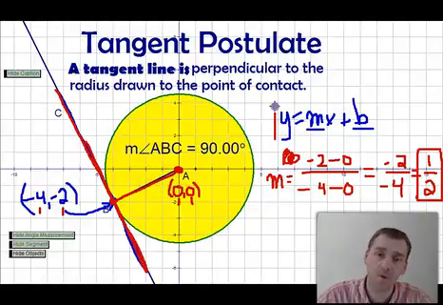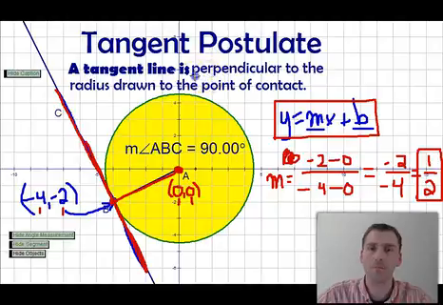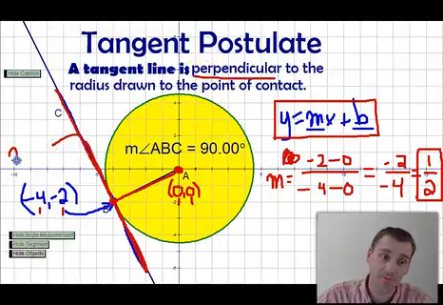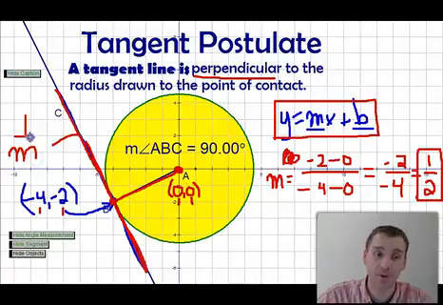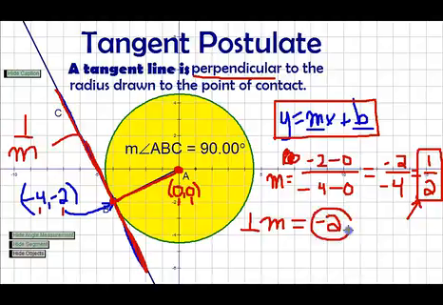I don't want the equation where I'm plugging in the slope for the radius. I want the slope of the tangent line. Oh, wait a minute. It's perpendicular to the radius. So the slope of that is going to be, since it's perpendicular, the opposite reciprocal of the radius. So I'll take the opposite reciprocal of this right there. That means the perpendicular slope, which is the one that I want for the tangent line, is going to be -2.